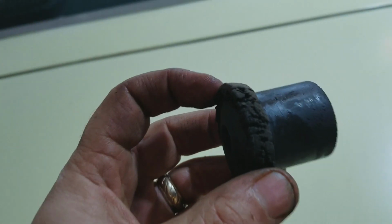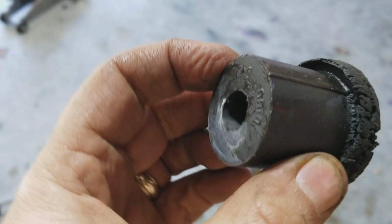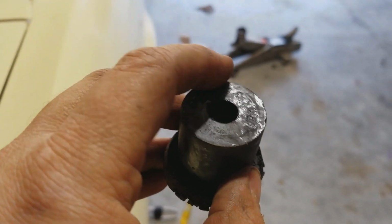So, here we go. You can see, here's the bushing that was on the outside. So it was in the car like this. And I was just able to get a screwdriver in and push that out.